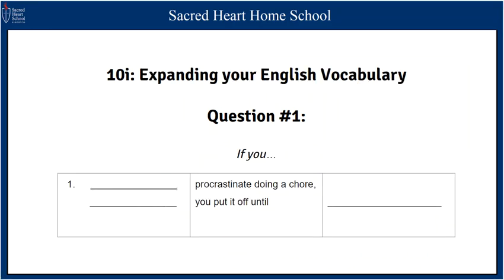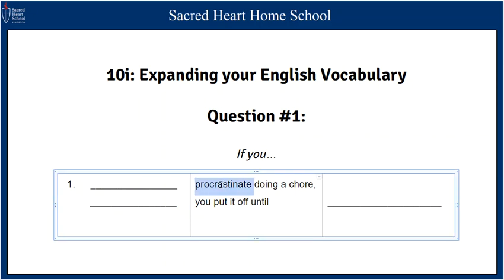10I is probably the easiest of the exercises. It's just the thing where you figure out what Latin word English words come from. So in this example, the first one, again, this is on page 63, you see 2 lines over here. You see something in the middle here. And then you see a blank over here.